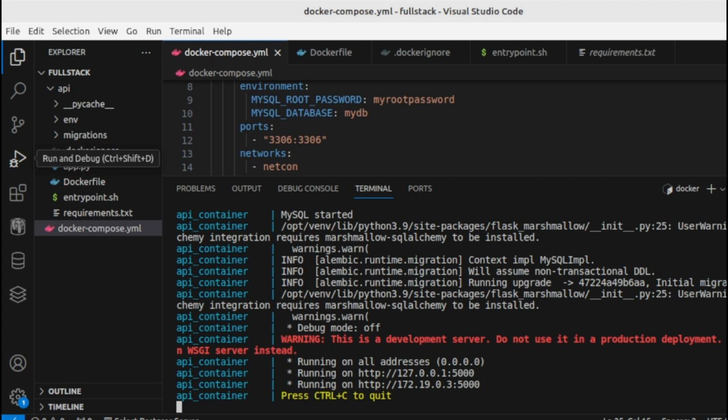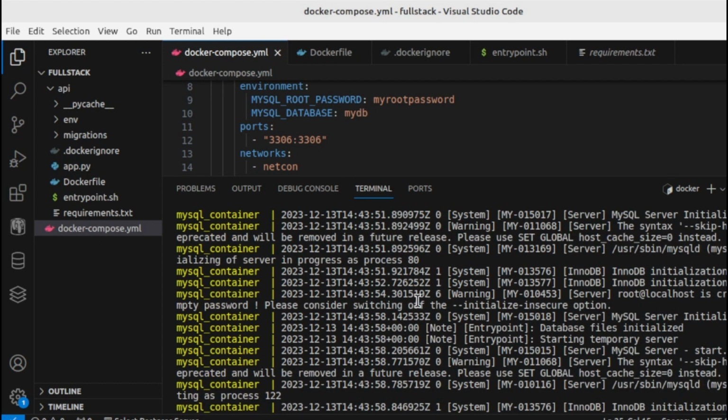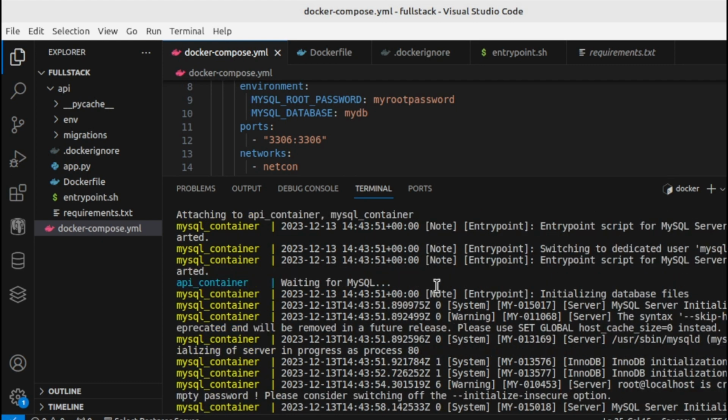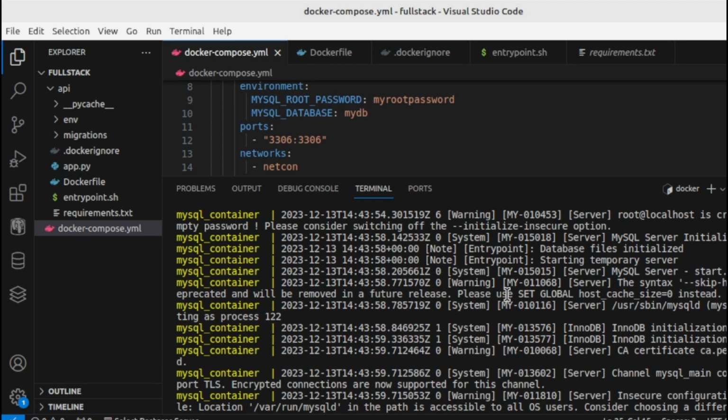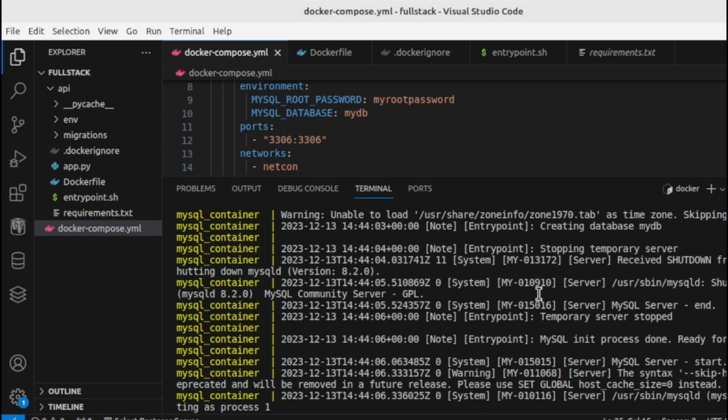Right, so I guess that's all of it. Let's scan this now. Notice here the last part. This indicates that we reached the end of the services, which is the API container. Now, what are the things we need to check? The first one is I'm going to look for the database creation. Make sure you see that in this line here. Okay, here, there you go. So which means our database was already created.